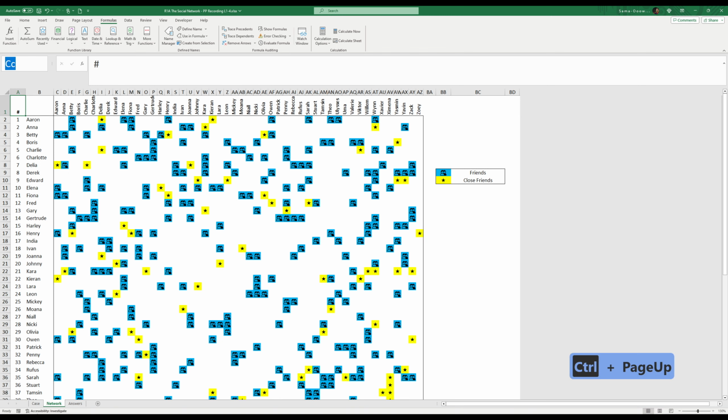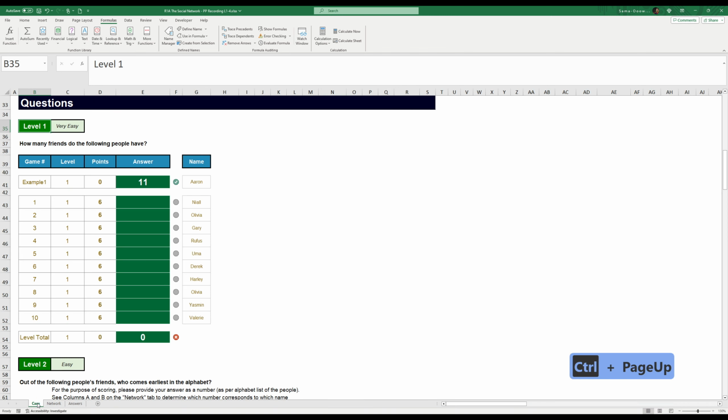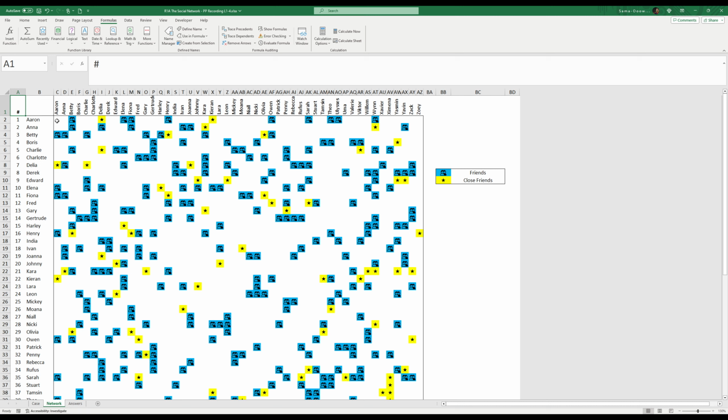Let's start at level 1. The question is, how many friends do the following people have? So there are 10 names here. I will go to the network tab and just count the symbols using the COUNTA formula.